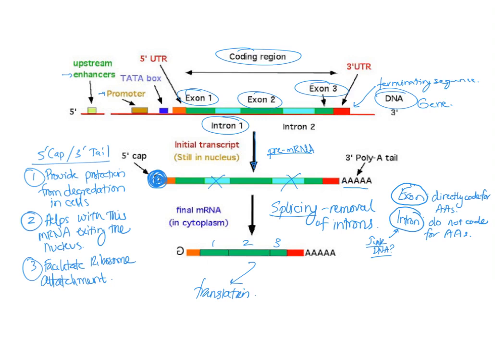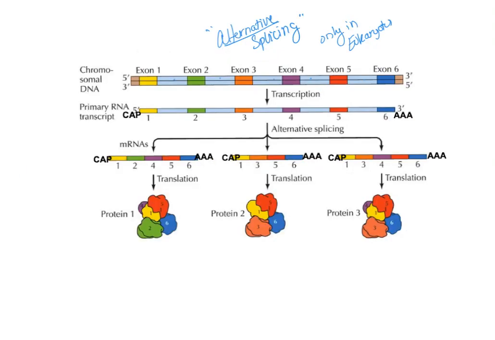Now, there is one more component of splicing that we talked about this morning that contributes greatly to eukaryotic complexity. Remember that this process of RNA processing, splicing, this is happening in eukaryotes only, right? There's actually something called alternative splicing that I'm going to talk about here in just a moment that, like I mentioned, helps contribute a lot of complexity for eukaryotic organisms. Okay, so it's a very similar figure to help explain this idea of alternative splicing that's only happening in eukaryotes.